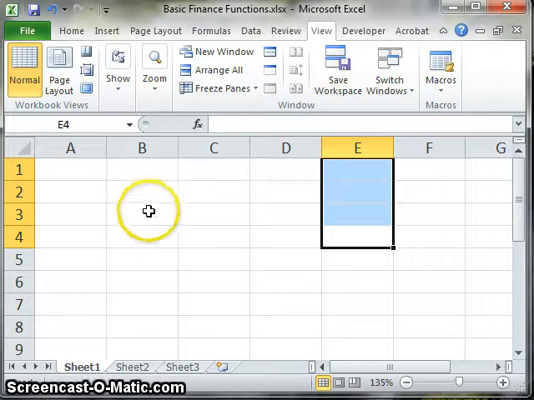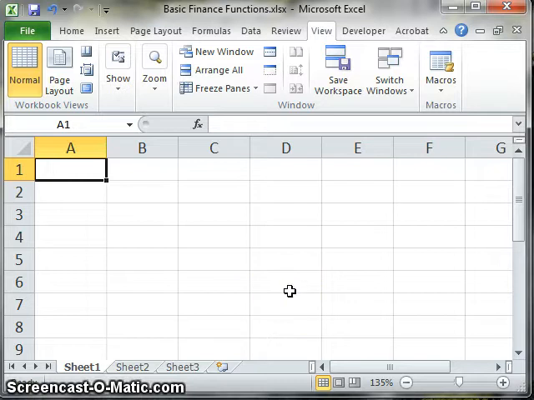All right, the first thing that we'll talk about, and we'll use an example here, will be payments. And then we'll move to calculating interest, principal for specific payments or periods of payments, and then we'll quickly look at present value calculation and just a very basic internal rate of return calculation. So let's look at the items that we would need to have available to us to calculate a payment.